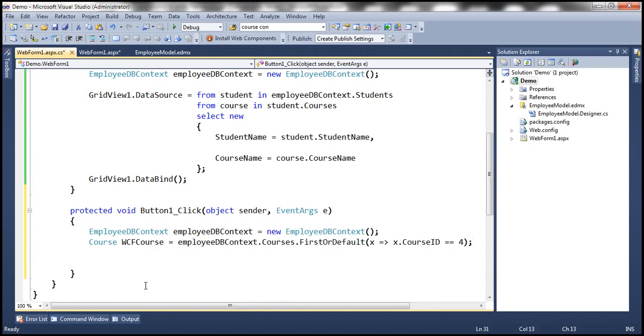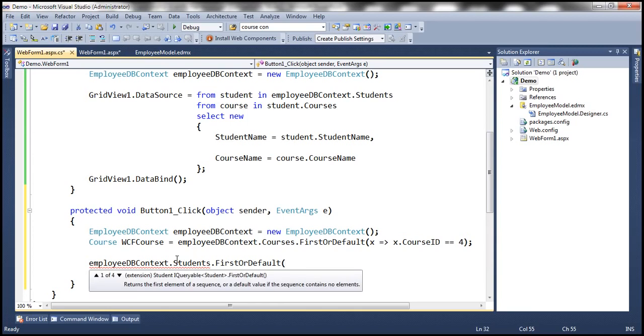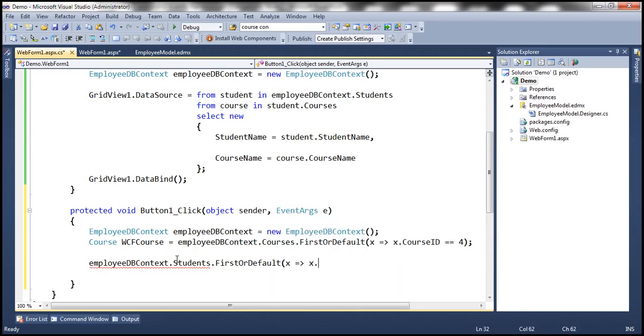Okay, and now what we want to do is assign this course to Mike, and we first need to get Mike. So again, I'm going to use this employee DB context object, and it has got students property, which is going to return us all the students, but we want first or default student, where the student ID is 1, because Mike's ID is 1. So to that student, obviously we'll have courses navigation property.